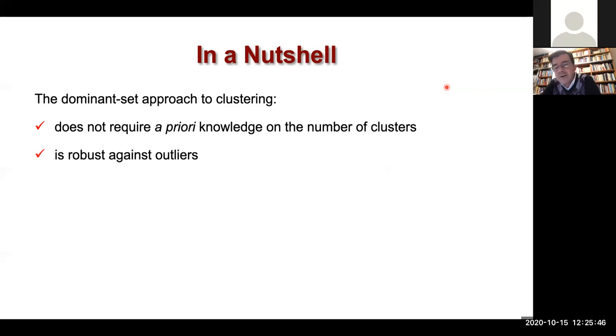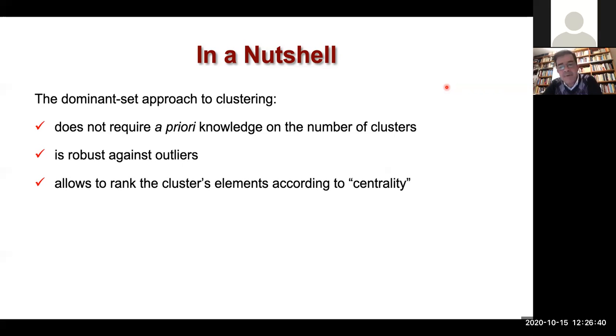Another very important feature of our framework, which distinguishes dominant sets from other classical frameworks, is that it's very robust against outliers. Since we are not using a purely partition-based approach to clustering, but we do extract one cluster at a time, if you are in a situation where there are lots of outliers, lots of background noise, usually dominant sets are extremely robust. And this cannot be done, of course, in a purely partition-based approach, such as spectral clustering, for example, for the simple reason that, of course, if you have outlier points, these will get assigned to some clusters. While in this case, you simply stop the algorithm when you find that you are done, and then all the other elements can be thrown away.